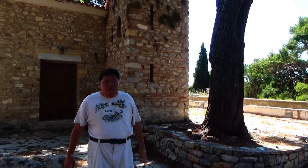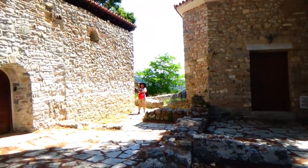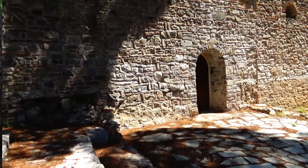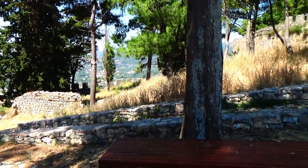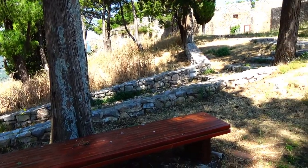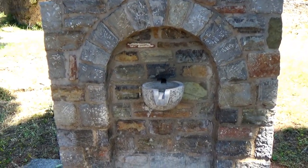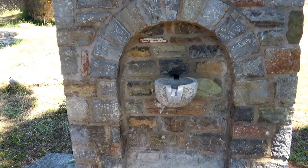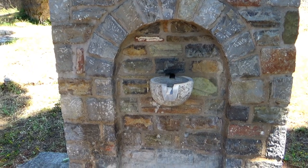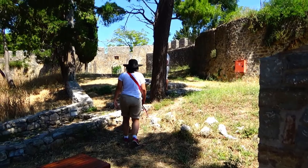Okay, after walking, you might see this building here. It's apparently a church. And this one over here, I don't know what it is, but it's some sort of building. Okay, continue for 1 meter and you can see this one area. You can see the walls and view. Then behind me is some sort of water fountain. And of course, like the other buildings, it's not functional. So yeah, we're just gonna continue walking until we see something that may interest us.